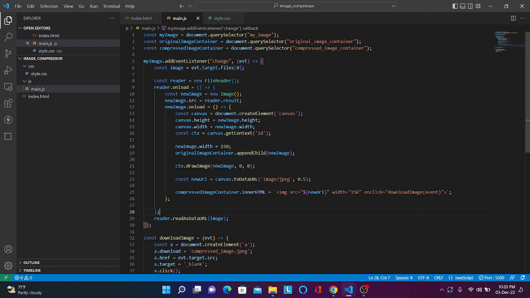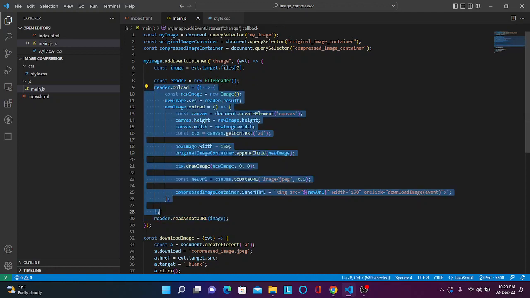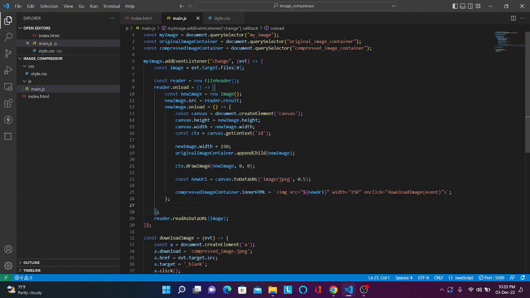So when it will complete reading the file, then it will fire this onload event. So we are attaching this one also here. When it will fire, then it will contain the image in base64 format in result property of reader.